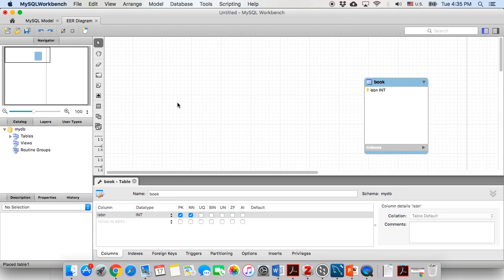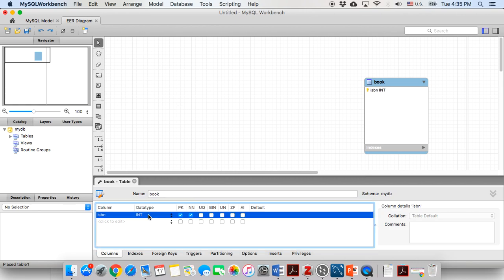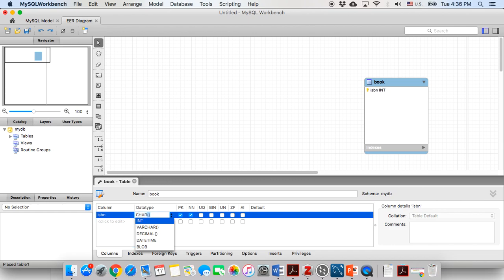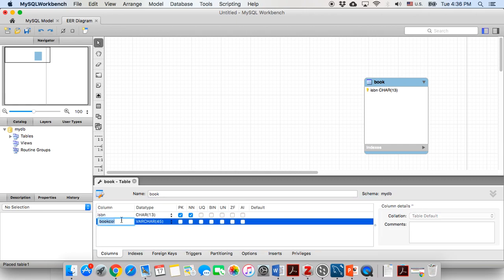I think the current version of ISBN has 13 characters. So let's set the prime key as char 13. And since this is not an int, you don't need to set it as UN on side.